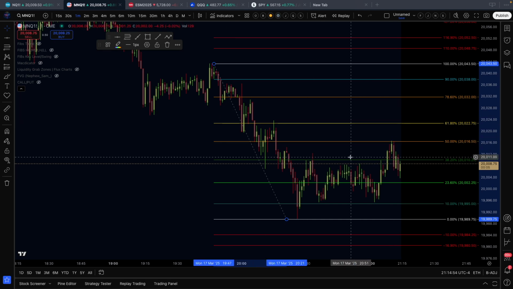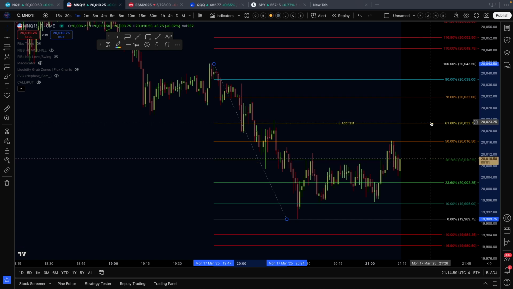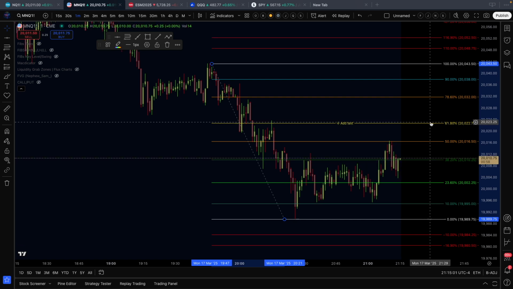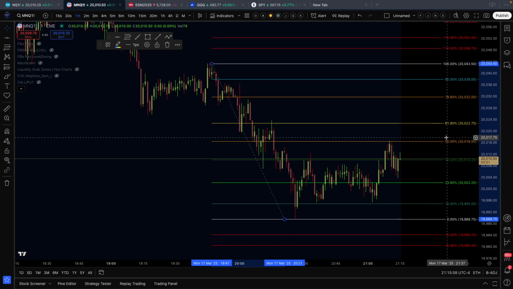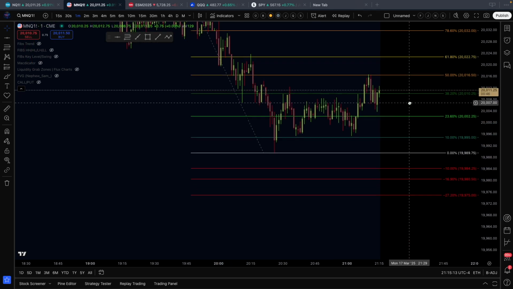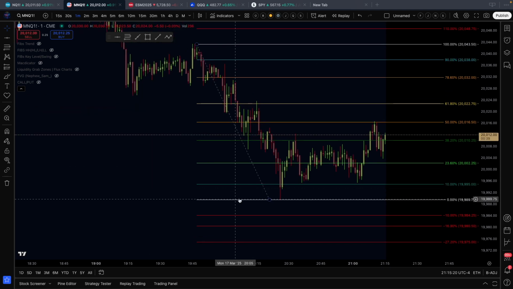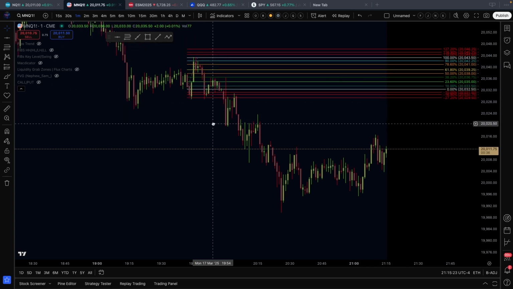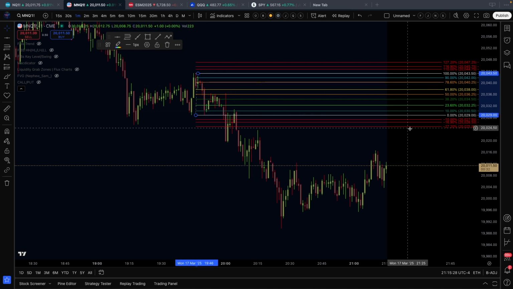And the 618. A lot of people go off of the 618. If you do a YouTube search with fib lines, it'll say golden line or golden rule, and it's the 618. I like the 50%. The 236 is another good one. And then these extensions, with how I draw them, they act as a good support. So for example, if I was drawing this impulsive move down, I'd probably stop it here at this first drop.